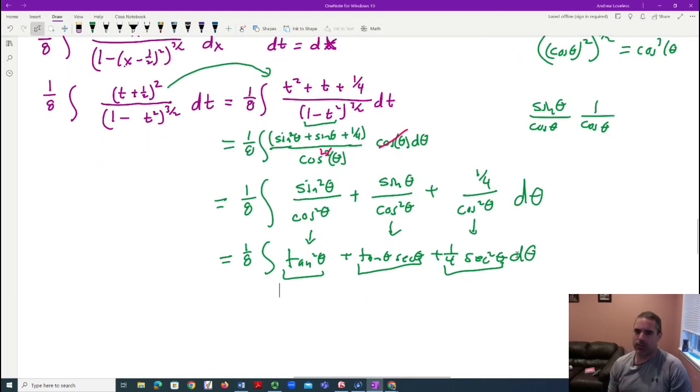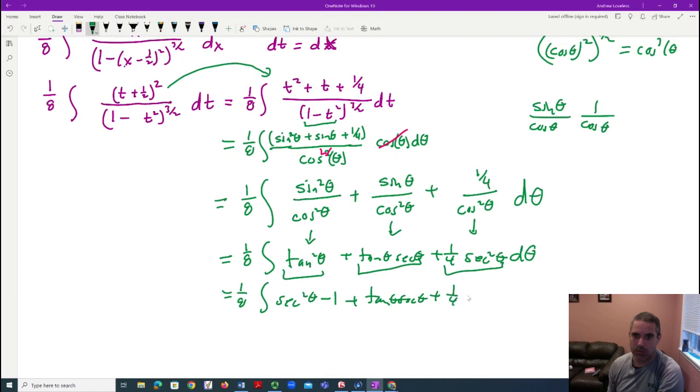So secant tangent squared is one of those that you look in the table, you're like, that doesn't work. None of the rules work. And I talked in class about what to do when that happens. You look at your identities. And there is one and only one identity in our list that involves tangent squared. And it's secant squared of theta minus 1. Plus 1/4 secant squared of theta d theta.